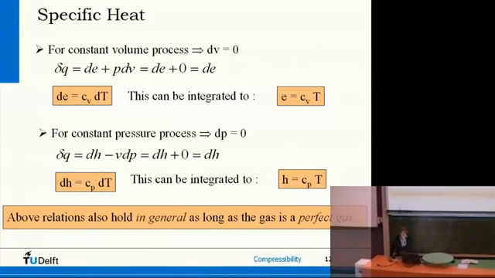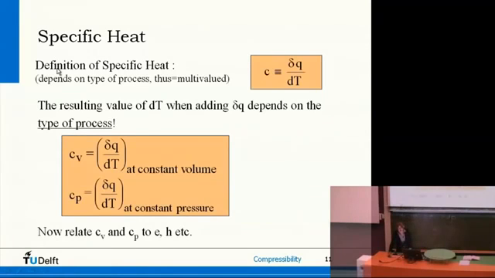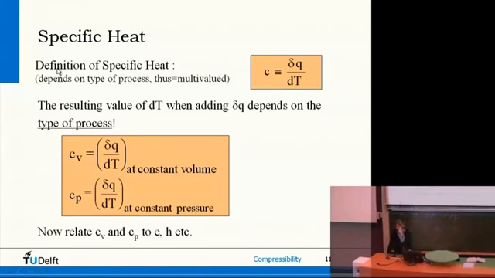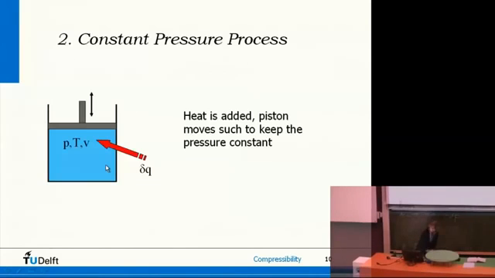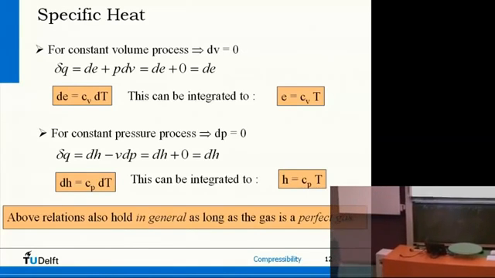So what I then do is realize that this dq that I have here, my heat added or subtracted, I can substitute my specific heat just defined earlier, right? So dq is equal to c dt. We are in a constant volume process, so dq is equal to cv times dt. So that gives me that dE is equal to cv dt. So changes in internal energy per unit mass is equal to the specific heat at constant volume times dt. Now that's easy. Now I can integrate each side, and I find E is equal to CVT.